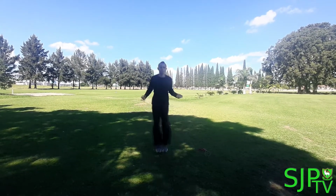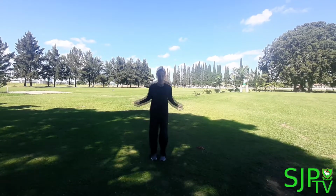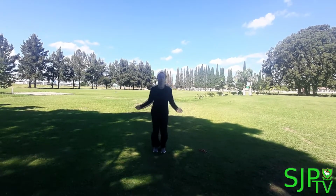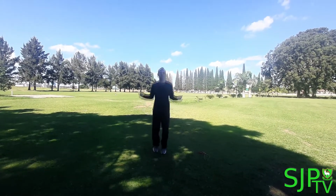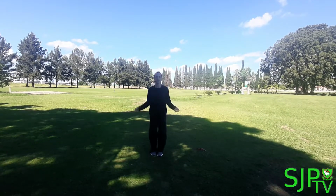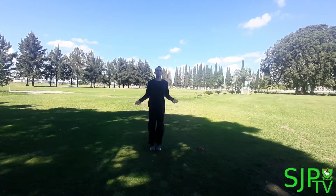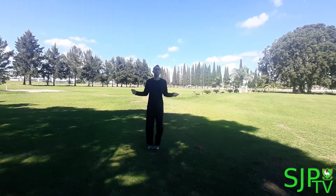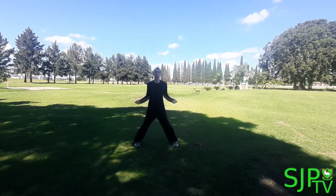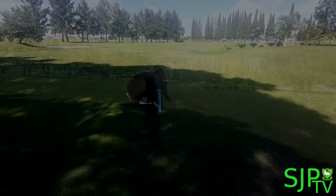Well done. Let's go. Front, back, front, back. Front, back, front and back. Remember to breathe. Good, open, close, open, close, open, close. Good. You guys can also do this on your trampoline. I think most of you do have a trampoline, so you can go and have some fun on your tramp, eh?